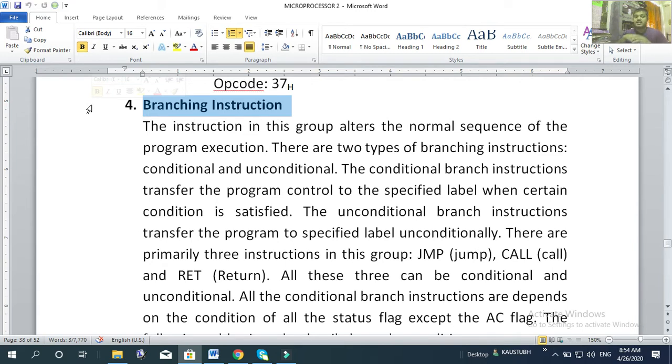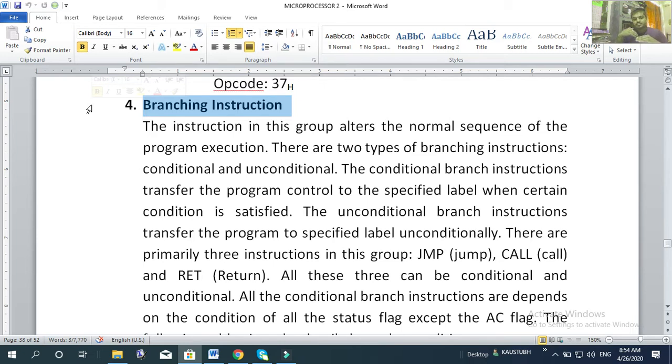We can't take any decision at the middle of the result, and the 4-bit carry is the middle of the result. So you just discard the auxiliary carry flag. The remaining 4 are sign, zero, parity and carry. Based on these 4, there can be 8 conditions.